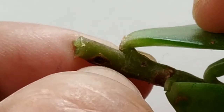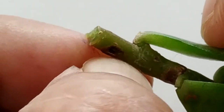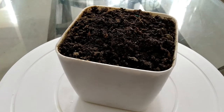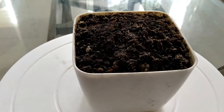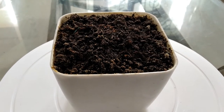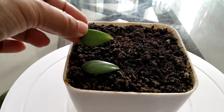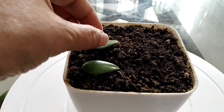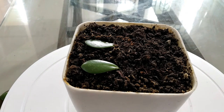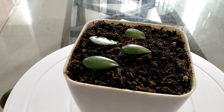Make sure to take the whole leaf including the base — just like that. Here I am using well-draining soil. We can also use cactus soil mix for propagation. Select healthy and full-grown leaves for propagation. Now lay them flat on the soil. Leaf cuttings produce both stem and roots.